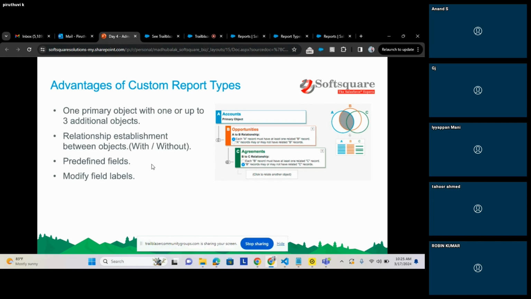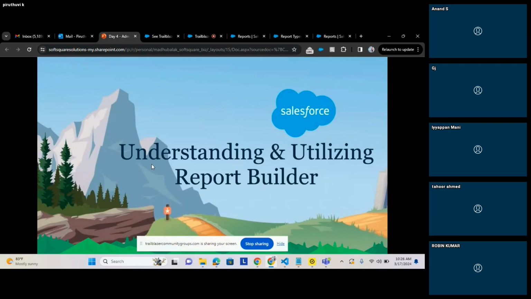So these are a few advantages of custom report types over standard report types. All right. Before we create a report, we need to know where we create these reports. If we click new report, is it able to help us create a report there? My answer is no. Let me tell you why. Because we need a platform to build something, right? In our case, the report builder is the platform you are going to use to create reports. So what exactly does a report builder mean to us? Let's have a look at it.